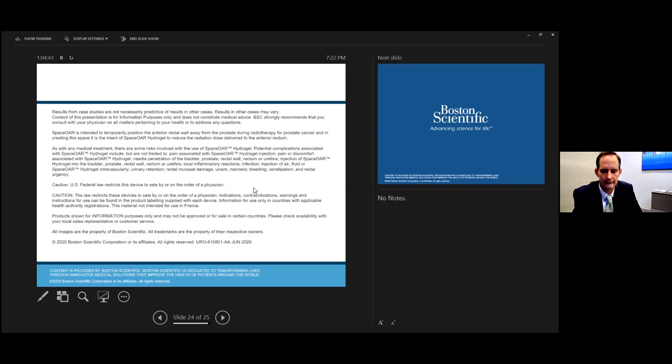If you do get a radioactive seed implant, I didn't quite hear this part, but I think the question was, could you have radiation in the future? It depends on what's going on. But if there's a failure because of the radioactive seed implant, one of the salvage options is to give external beam radiation. Another salvage option is to give radioactive seeds again. Another salvage option is to do the high-dose rate brachytherapy. And in terms of other places in your body, God forbid, a lung cancer developed 5 years down the road, there's no impact of the radiation that was delivered to the pelvis on that.